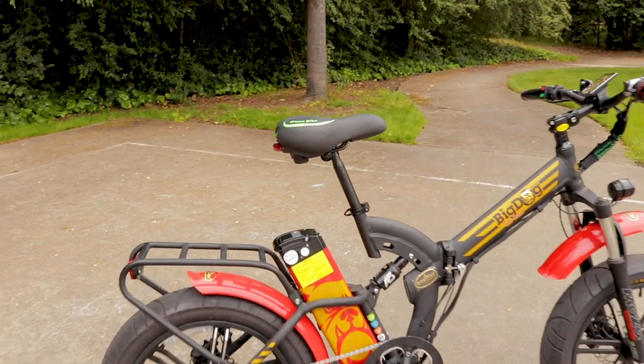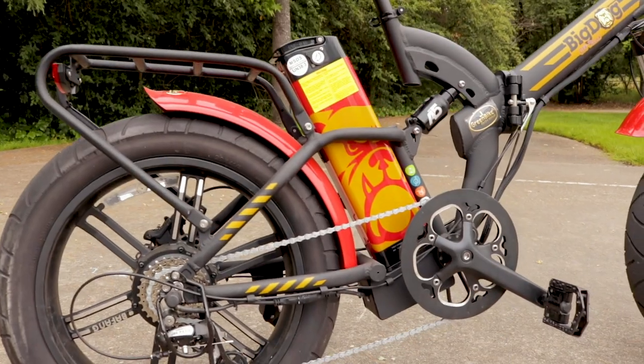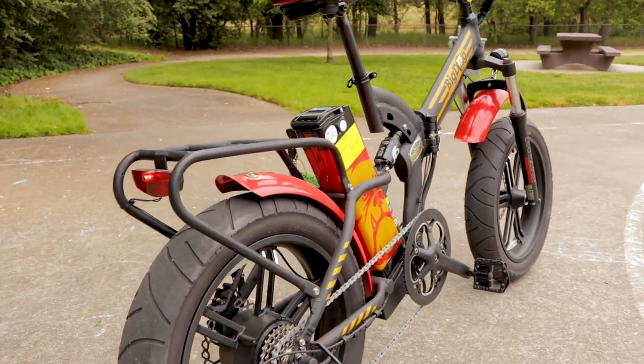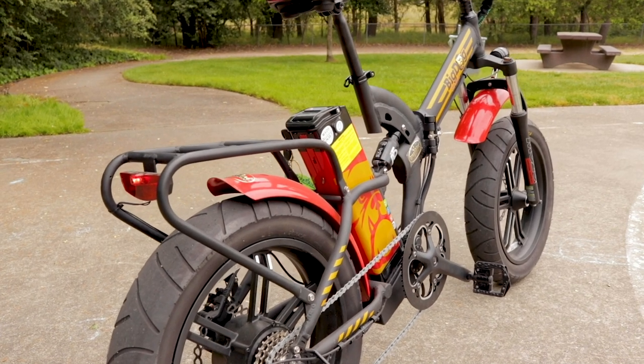Now this battery right here, because it is in the back, and because the motor is in the back, this bike does feel a little back heavy, and it is prone to wheelie because it is so powerful. Just keep that in mind.